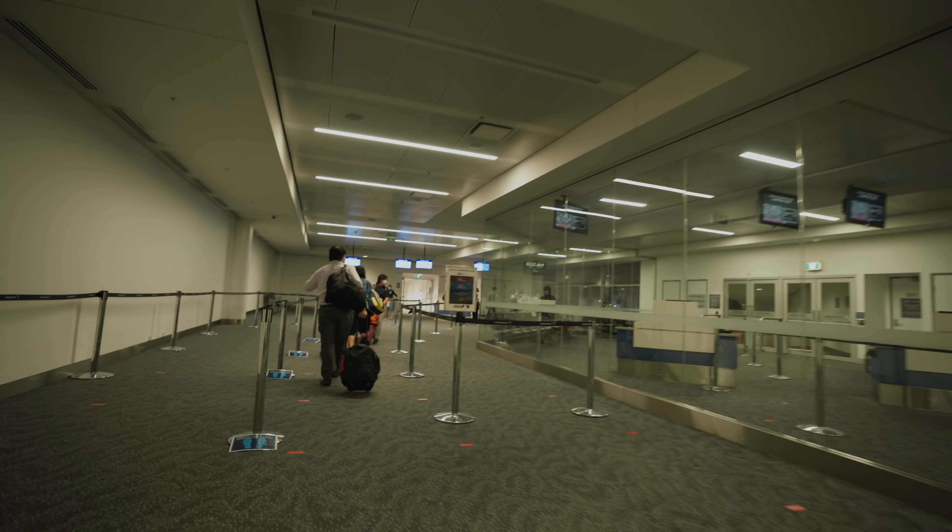Welcome to Sydney airport. This is the most desolate place I've been to in a long time. There's nobody here — it's pretty much empty. All the shops are closed, all the lounges are closed, nothing open. The only thing here is a vending machine to get some water. After sitting around for hours, it was finally time to board.